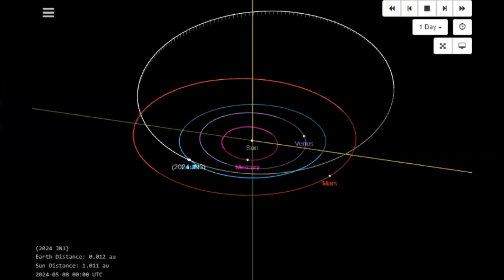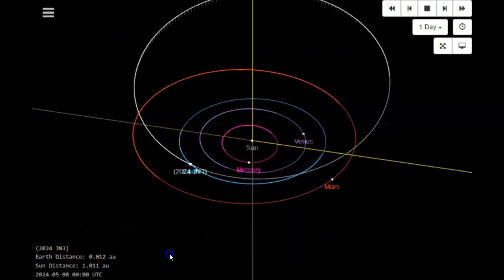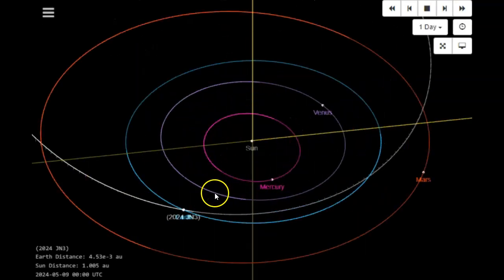Now, next up, and just released by JPL, we have 2024 JN3. This rock's going to be over 50 feet in diameter. It's not coming in at a real hard inclination. It's moving at 14 kilometers per second. And they do have it hitting or passing between the moon and Earth tomorrow, and this model is working. You can see how close they are. 2024 JN3 looks like it's on top of Earth, although it's going to be further away than the other one, we hope. It's a much larger rock.